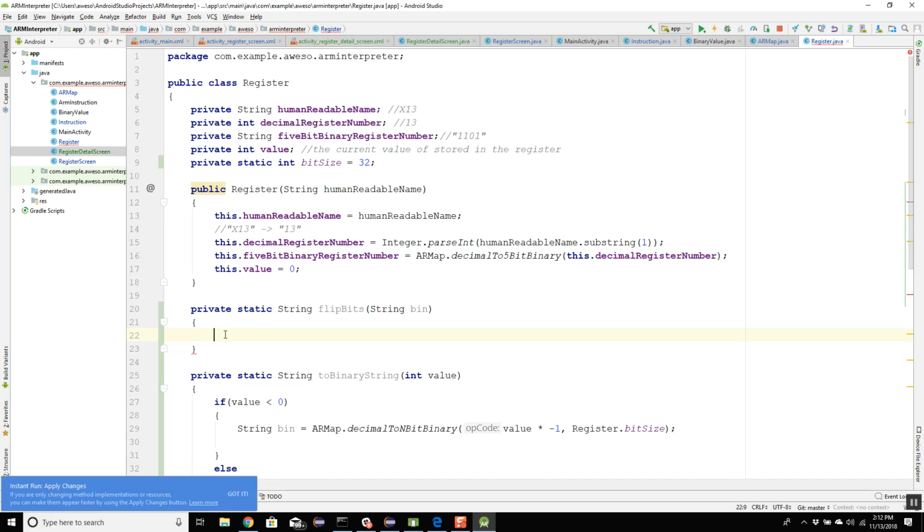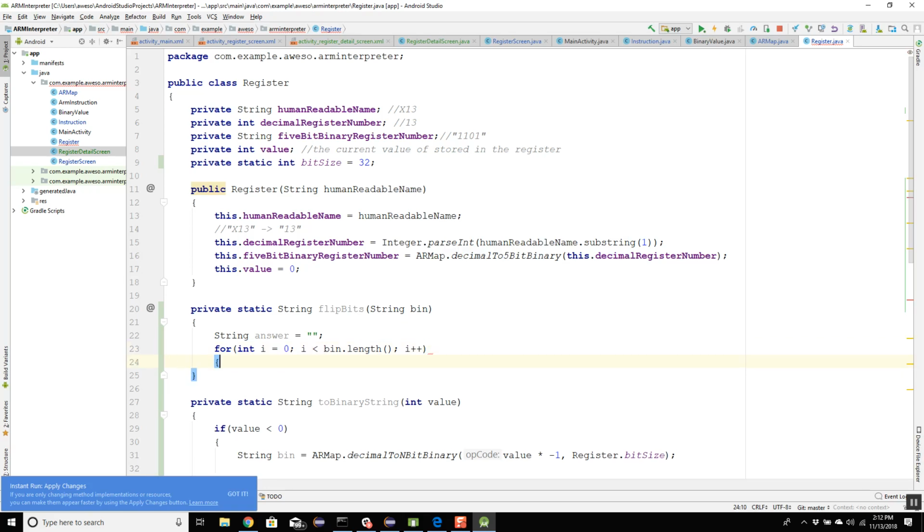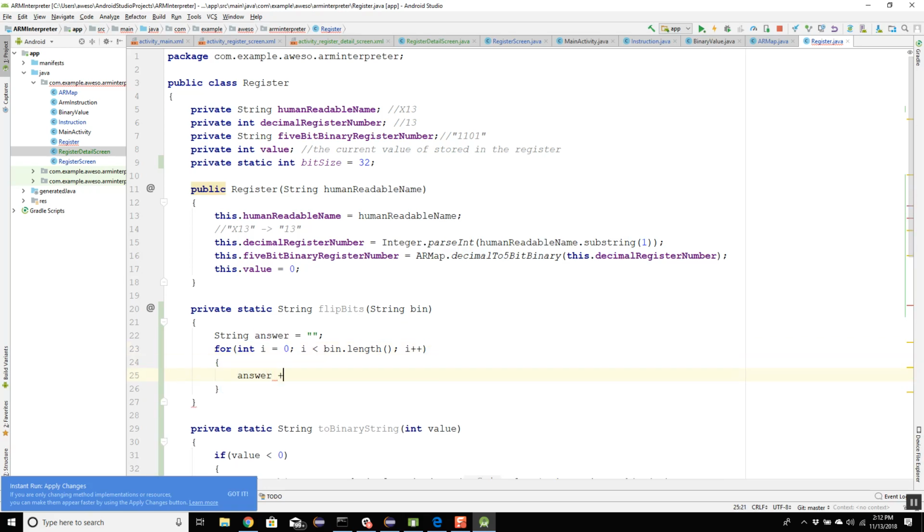So we'll say string answer is equal to the empty string. For int i is equal to 0, i is less than bin.length, i plus plus. So we're going to be building up something in answer. We'll say answer plus equals, and now it's either going to be a 0 or a 1, right?